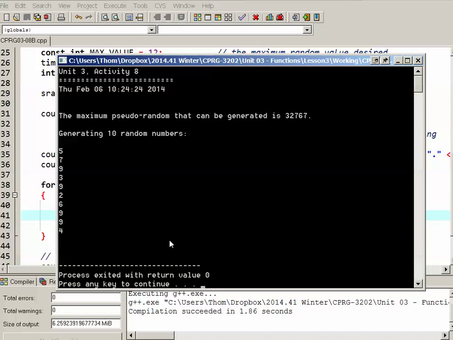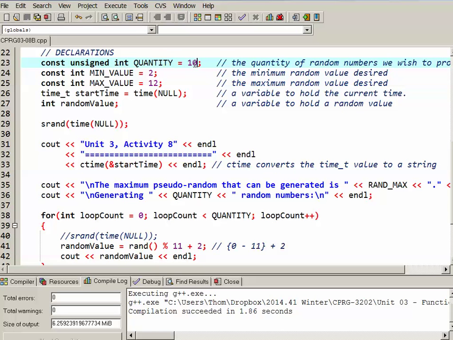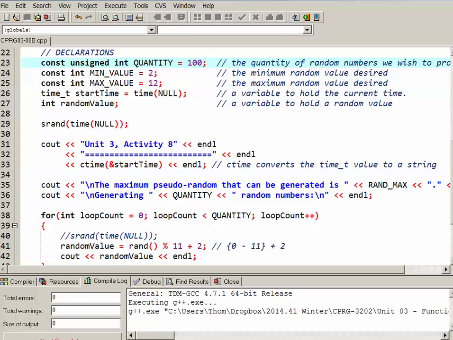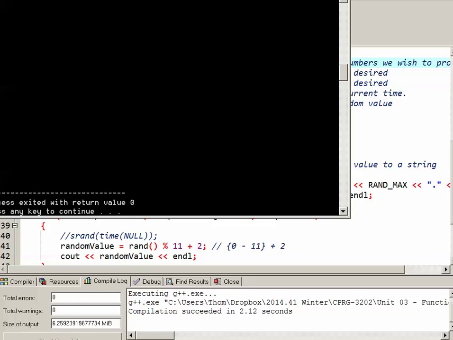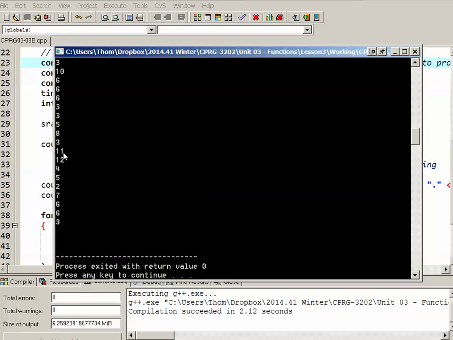So this time when I run it, it appears to be okay, but to be sure, what I'm going to do is change the number of random numbers I'm actually generating. So I'll change the quantity to 100. Okay, that's a better test. So I'll run that again. Now I have more numbers to look at.